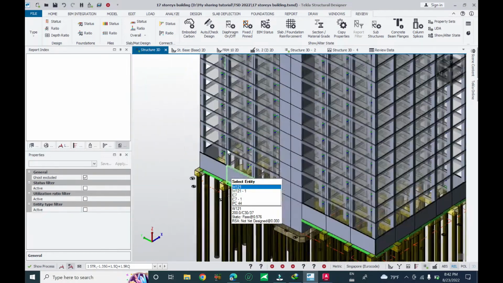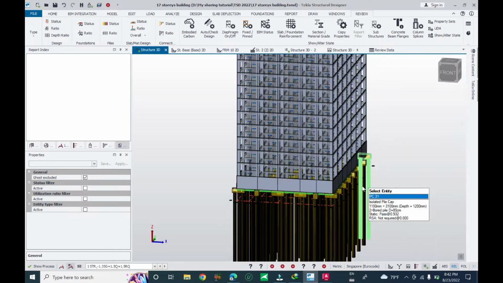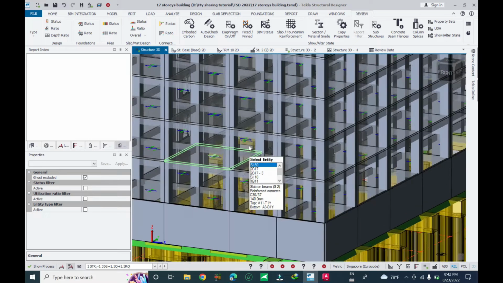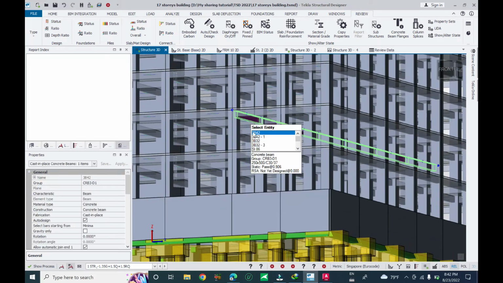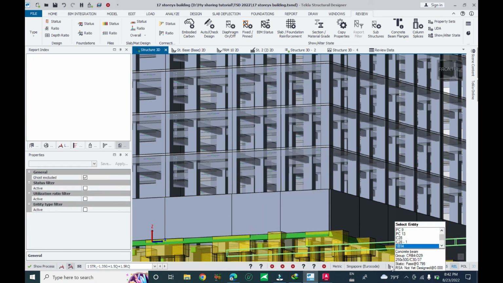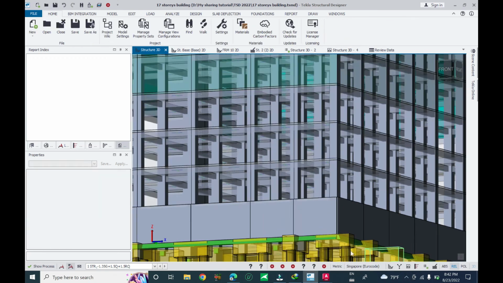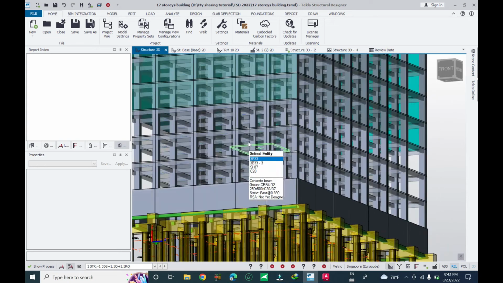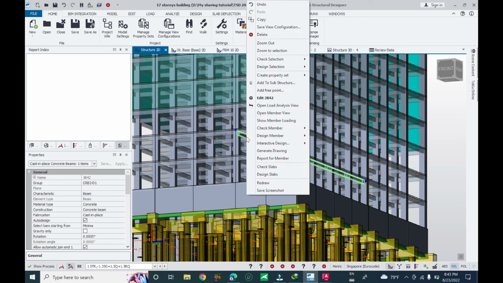Now let me show you how to view this beam. Now let me click on this beam. Yes, let me click on one beam and right click. You can add to substructure. Okay, now let me come back to the view. Again click one beam and right click.